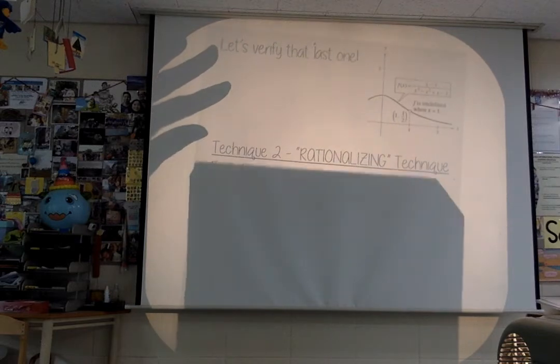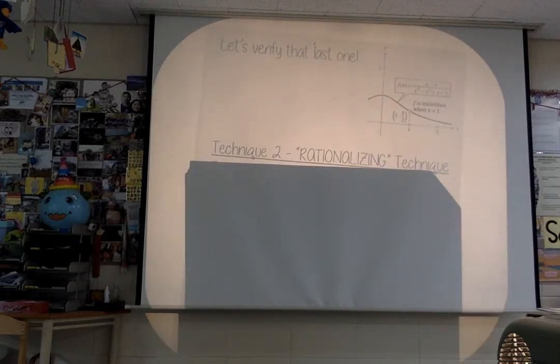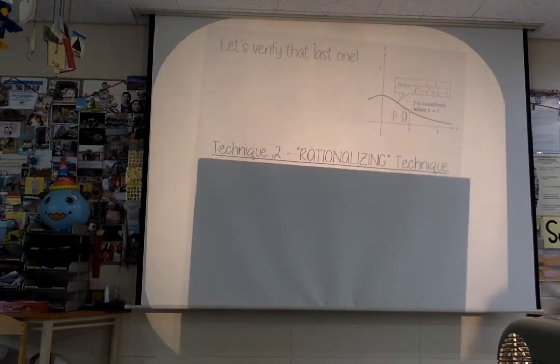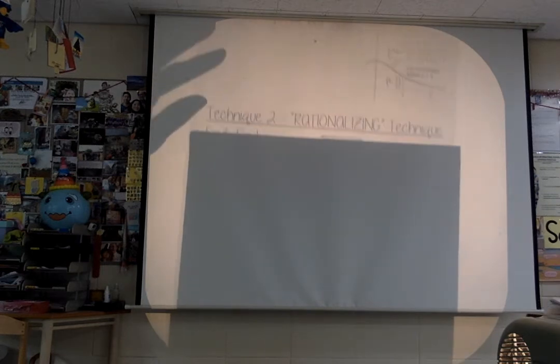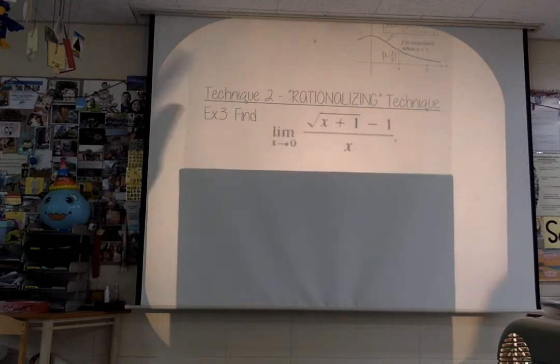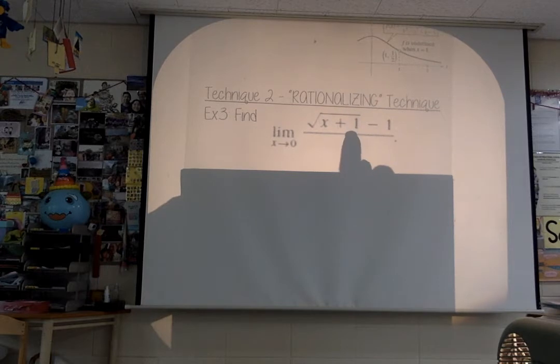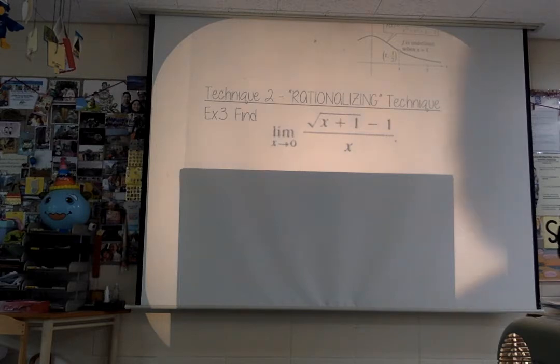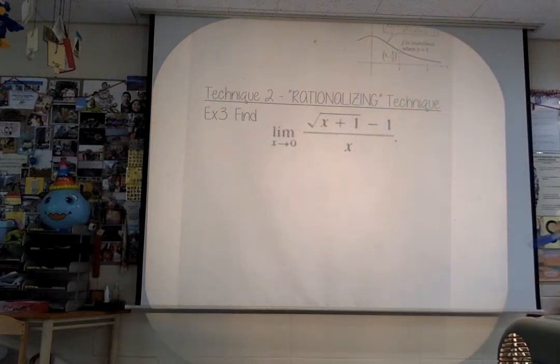All right, now, what do you think? You're right, there's more methods for you, okay? I don't just give you one method. Now, technique 2 is called the rationalizing technique. So you have the divide out technique, and now you have the rationalizing technique. So look at this one, okay? If I plug in a 0 here, you get 1 minus 1, which is 0, and 0 over 0. Remember, again, you get 0 over 0, right? That means, what should I do? You know it's indeterminate, therefore you're going to try a different method.